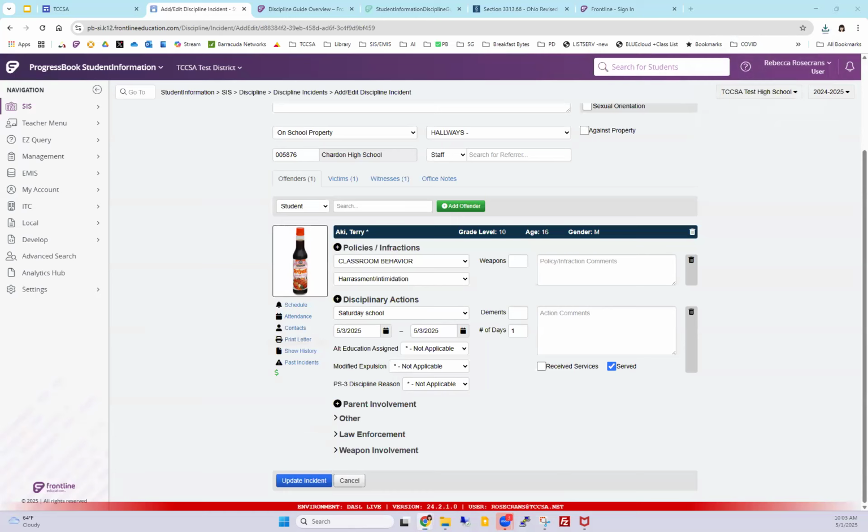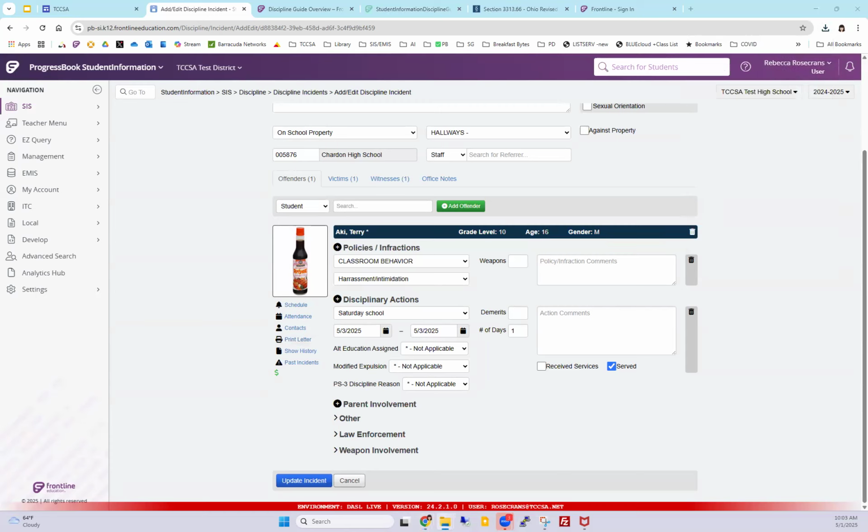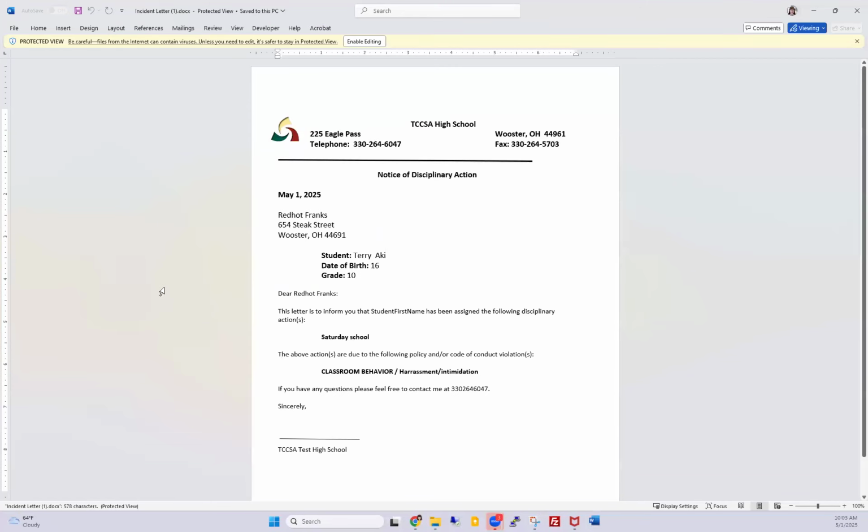And I'll have to hit my downloads folder to grab this incident letter that just downloaded for Terry. I'll pull it in from my second window in a moment. Microsoft Word opens up.